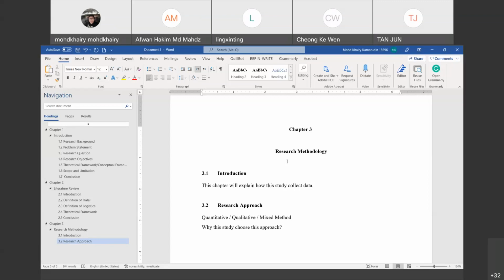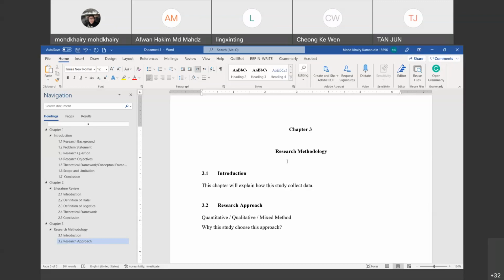For example, you want to study the phenomenon of COVID survival: what you feel when you are COVID-19 positive, what your feeling is, or what you think about COVID. Sometimes it cannot be measured, but it also can be measured.